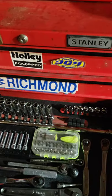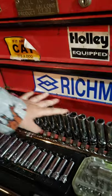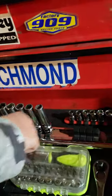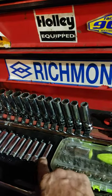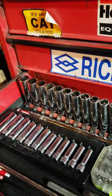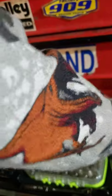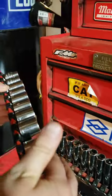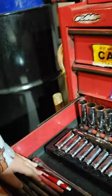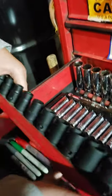One of my proudest drawers - it has all my ratchets and metric stuff. This is a half-inch Icon set with deep rail sockets starting from 12 and going to 24. Then I have three-eighths, 8 to 19 - they're basically like Snap-ons, from Harbor Freight. More High Specs here, and Craftsman in 9 and 10mm. We also have some Milwaukee markers, Sharpies, and a pen.